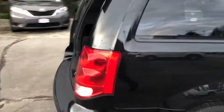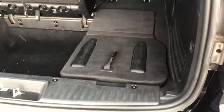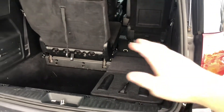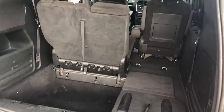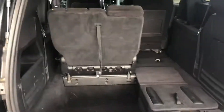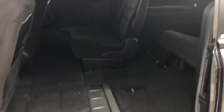So this has the stow-and-go seating. If you wanted to, you can lay all these seats down and you have a complete big open area. I put it kind of this funky way so you can get an idea of all the different ways the seats can go — they can be completely flat across. As you can see, I put up the second row and then one in the third row, but with the second row seats put away it would look like that, and then up it would look like that.